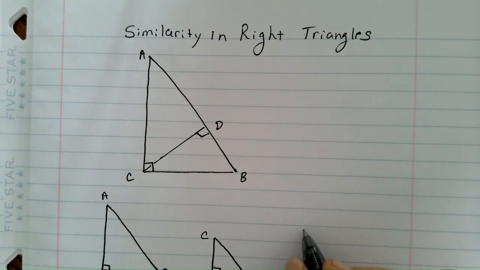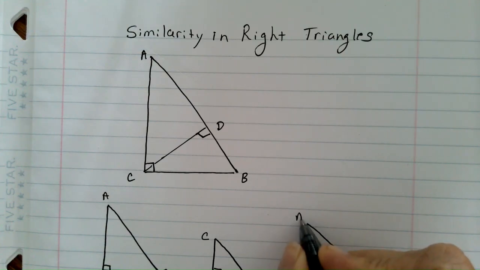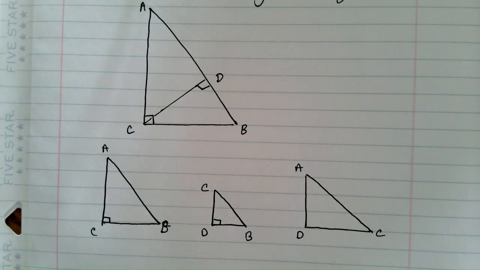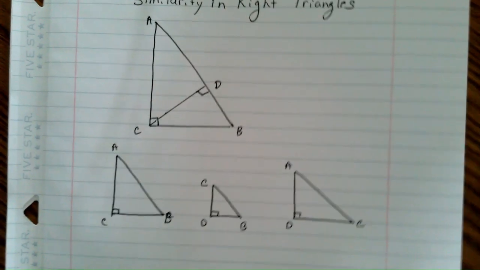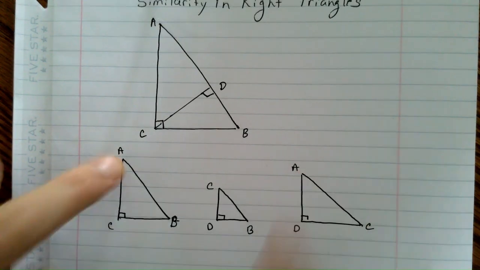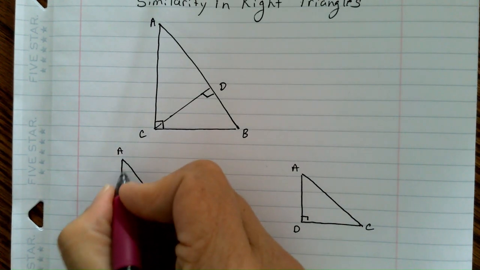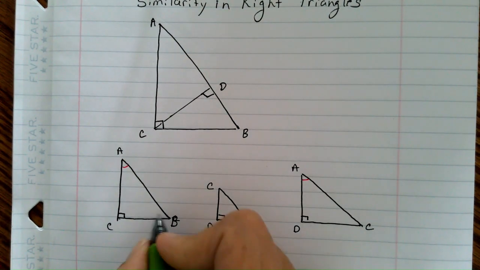And then we had our other right triangle. We'll call it the medium-sized triangle. D, A, and C. So I purposely put my right angles here. I also purposely rotated it so that because A was at the top, A was at the top, because B was at the right, B was at the right, respectively. So let's mark all of our angle A's in one color, and all of our angle B's in one color.